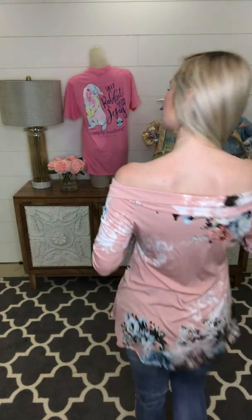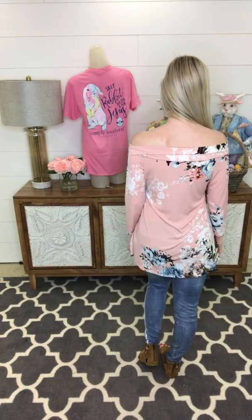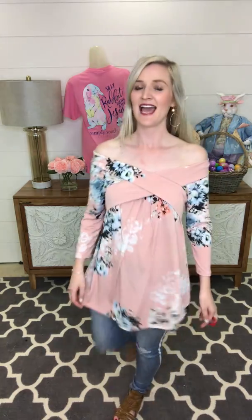I'll move my hair so that you can see the back and that it is off the shoulder. What I love most about the Terra Top is that it does not move. I know so many times when I wear shirts that are off the shoulder I'm constantly having to tug and pull, and it almost makes wearing the shirt not worth it, but the Terra Top is not like that.